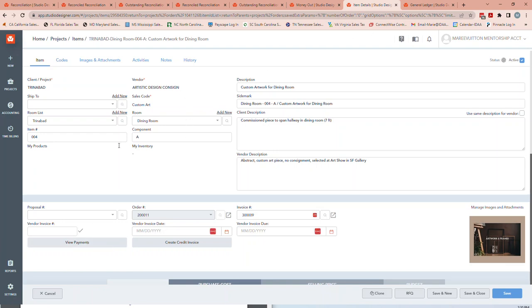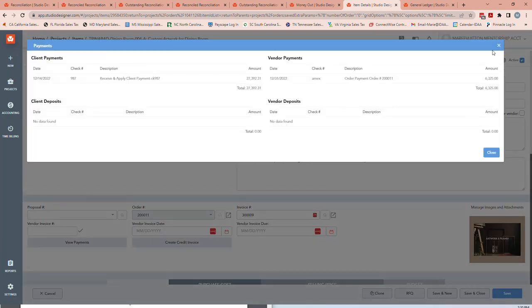So if I pulled up this item and I'm looking around, you can see here that you can't drill down, and I'd have to look up what this payment was. But because I labeled it this way, I know that anything with A or Amex came from the Amex account, so I know that it would have been on that particular bank rec. Okay, if that makes sense.